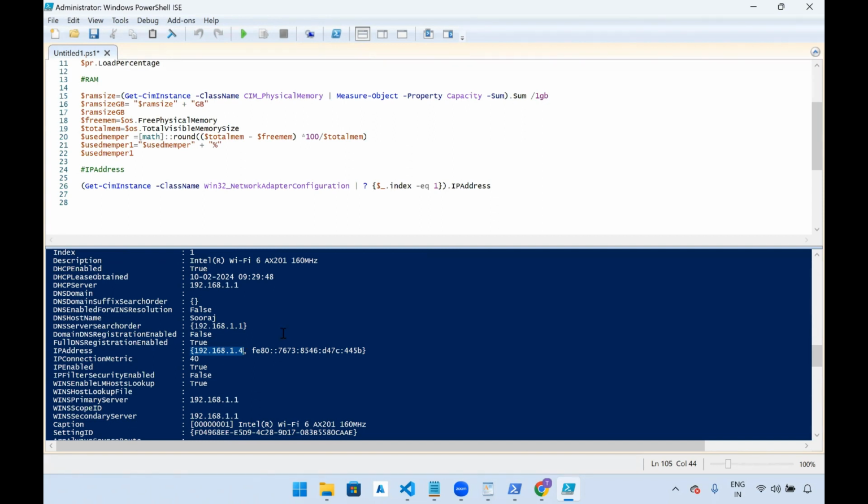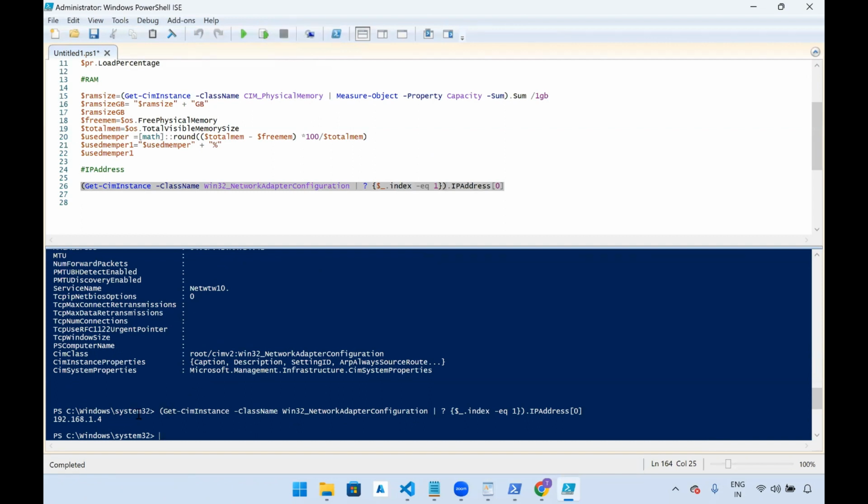See, then we'll take index number 0. IP address. It should be here 0. For using the index number, again, we need a grouping, right? We cannot use like this. Let us run this and see what is the result. Yeah, it is printing here. No problem. No need for a group. It is printing. So what we can do, we can take this into one variable, IP address. Fine. I will print this here.